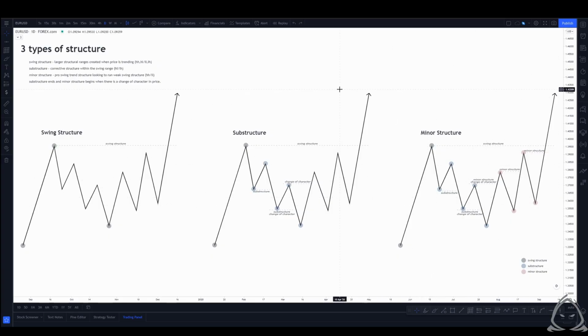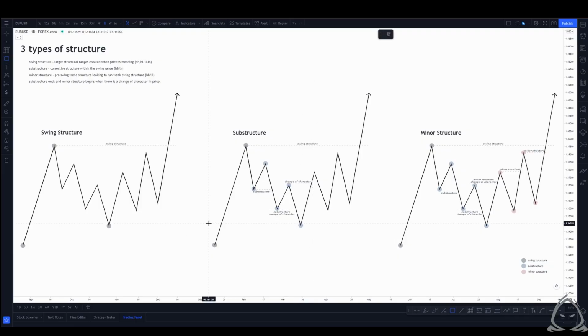So once we see that initial change of character, that's when we're starting to create minor structure, as seen in this graphic right here. So what I recommend now is taking a look at your charts, especially the ones that you would have mapped out in the market structure example of the course. Start identifying your swing structures, start identifying substructure and minor structure, and really understanding the difference between the two, and begin to get more comfortable with the idea of what substructure represents on a chart when it switches to minor, and how we can look to anticipate, say, a previous swing high being taken out to form a new higher high by using the concept of where the substructure is, and then once it switches to minor structure.